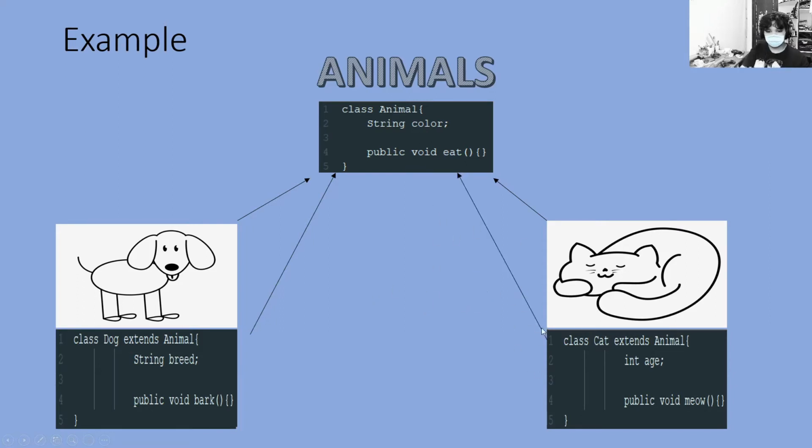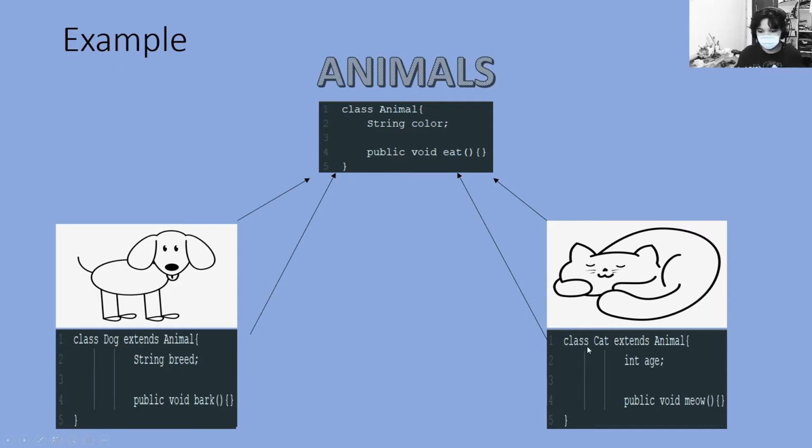With the help of these arrows, we can know that the cat class and the dog class simply inherit from the animal class. This is also an example of a child and parent relationship. Just like when you inherit some properties from your father or your mother or your parents, similarly, the cat class and the dog class inherit from the animal class. Now this is the concept of inheritance.